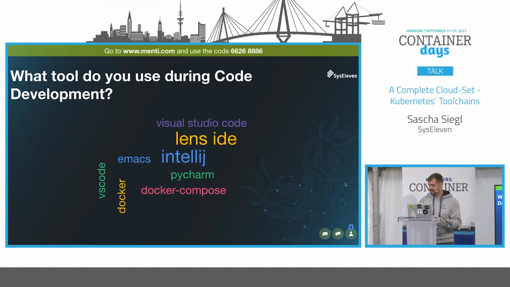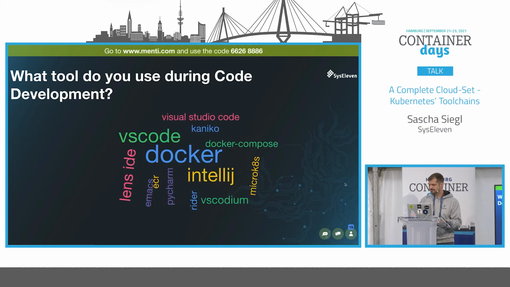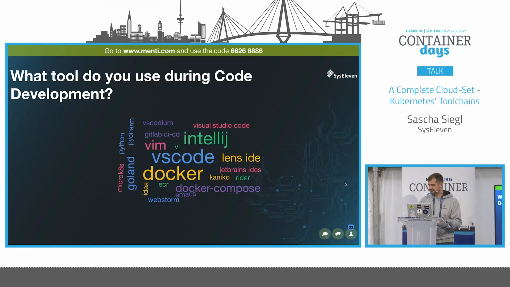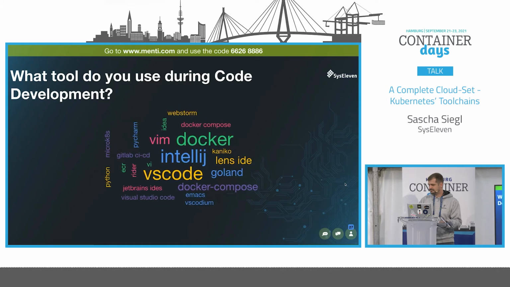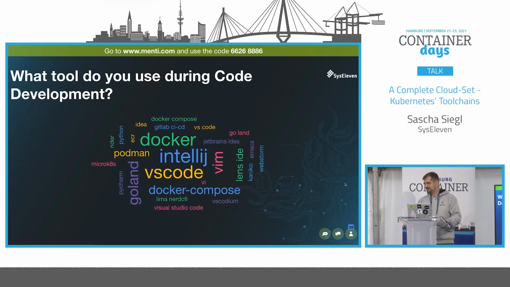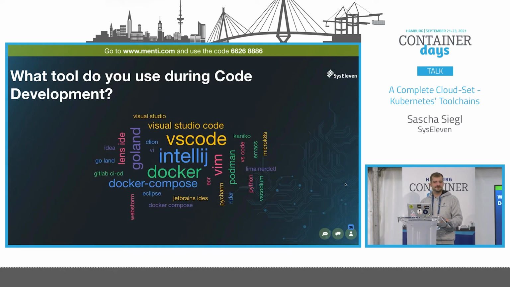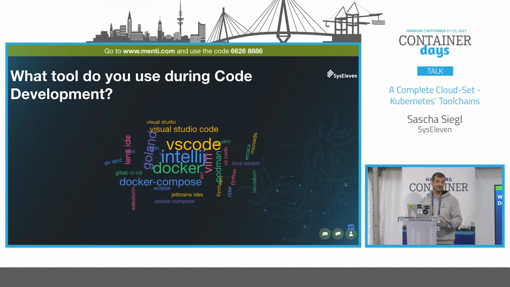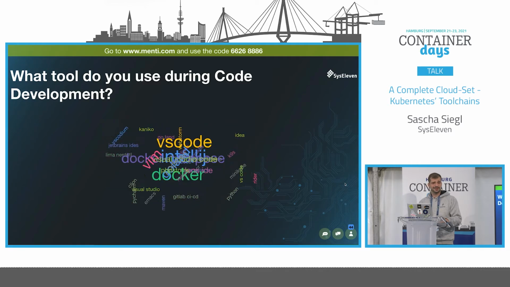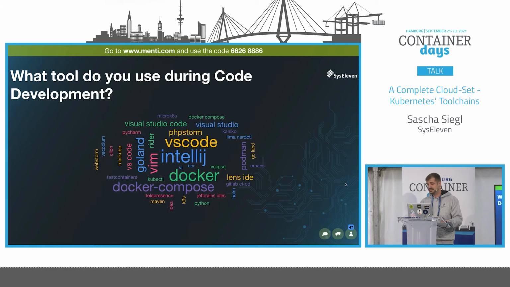I can see IntelliJ, Visual Studio Code, Emacs, not bad. Microk8s as a runtime. Yeah, but Docker is still in the lead. As an interesting fact, if you're looking at the market share for development tools, Microsoft Visual Studio is still in the lead. I don't believe that either, but that's what the websites actually tell us. And the second one is Eclipse IDE.